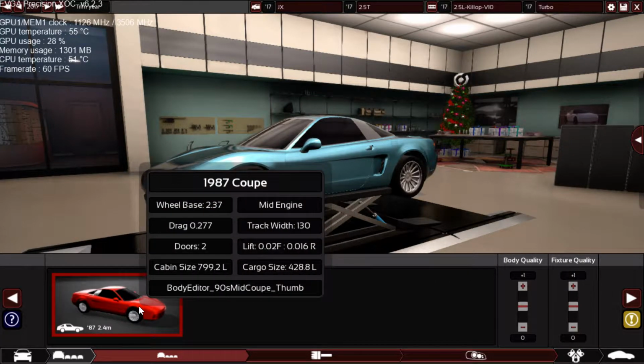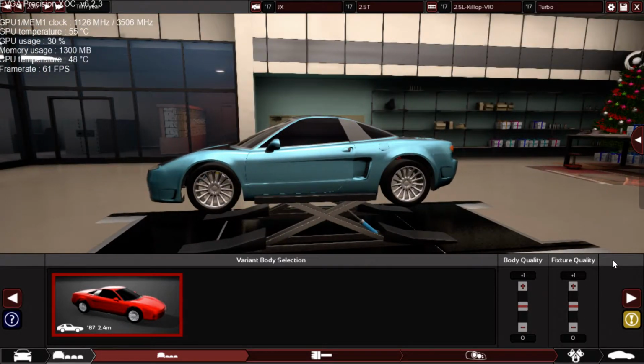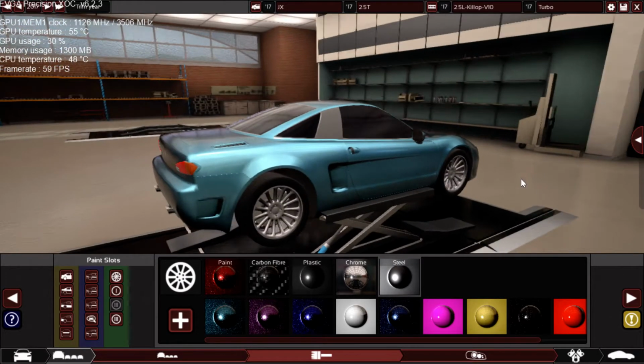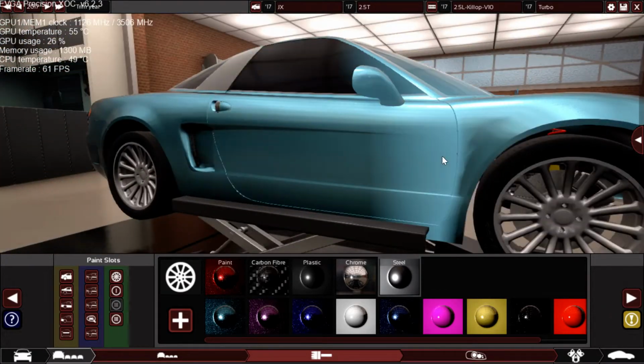This is the body. As you can see, it's from 1987 coupe, so yes, it's an old design chassis, an old design body, but it looks absolutely magnificent for this kind of application. Plus one quality on the fixtures and the body quality. I've chosen this blue slash silver color because it looks amazing with these steel rims, steel color, not steel rims.